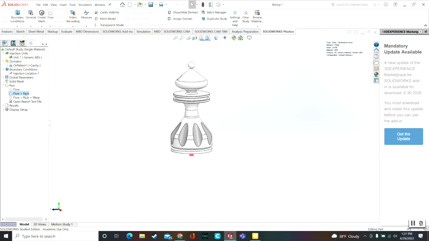The pack obviously is going to display how the material packs into the mold, and the warp is going to show post-injection how the part is going to fluctuate in size. So we're going to run the flow pack warp. This is going to be much more computationally expensive than just the flow, but we're going to get some more information on the injection.